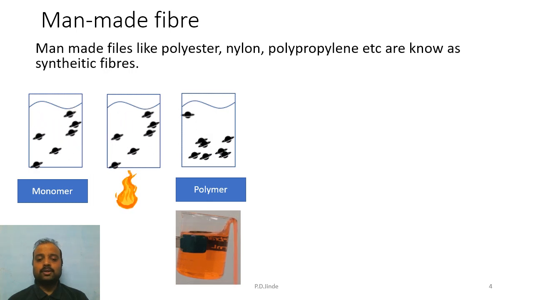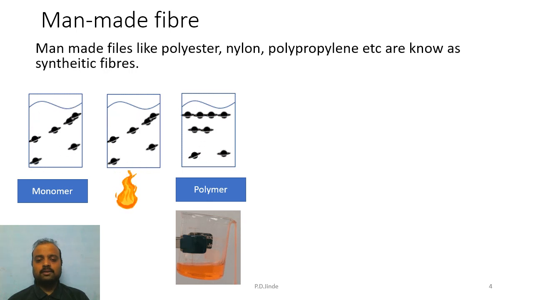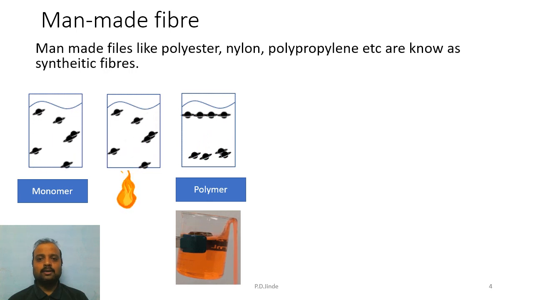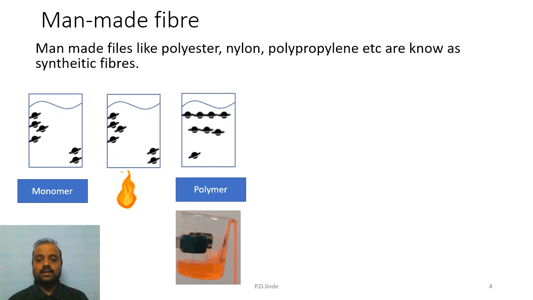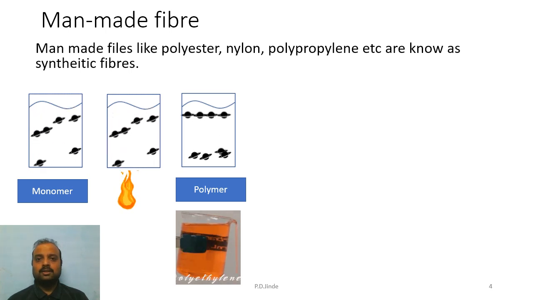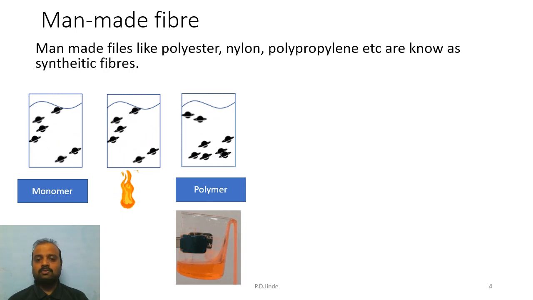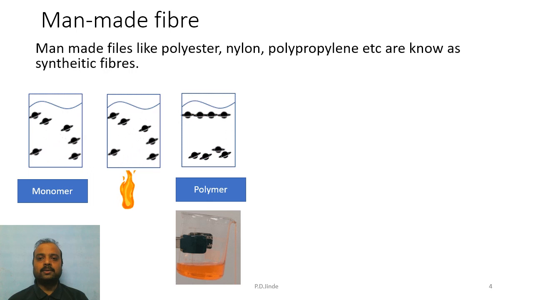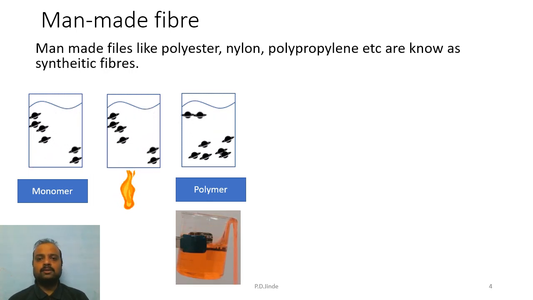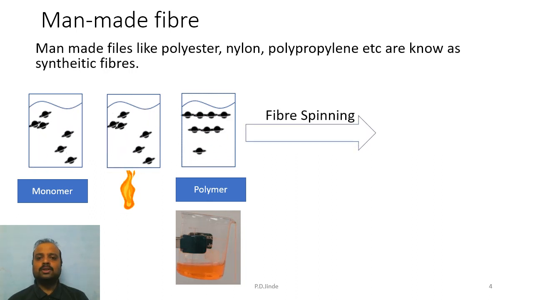Now in this figure you can see there is a beaker and a liquid in it. This liquid is a very thick liquid, its consistency is similar to honey or more than that. Its viscosity is also higher, right? Why? Because this liquid is having polymeric chains in it. So now we can call this liquid a polymer. This thick liquid is known as a polymer. Further, polymer gets converted into a fiber through a process called spinning.